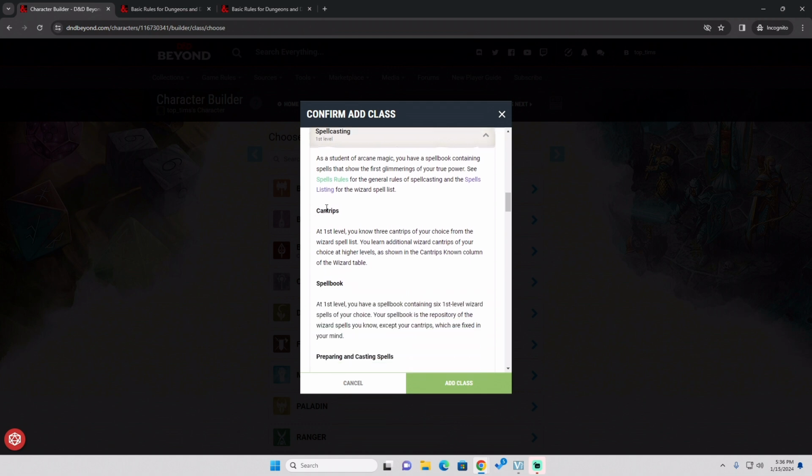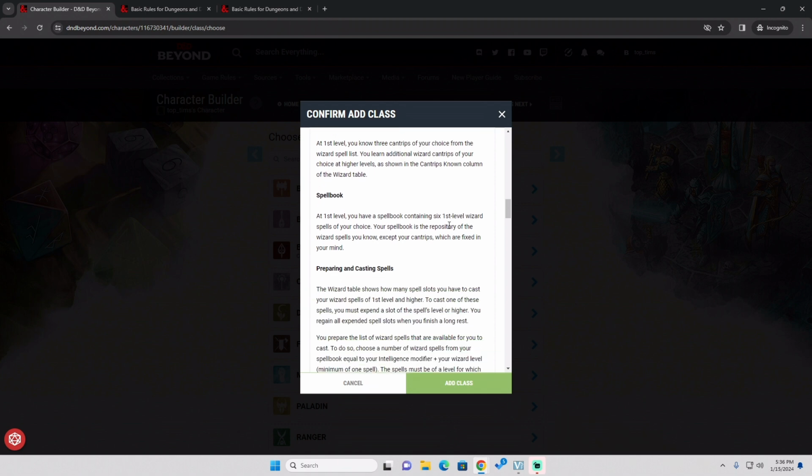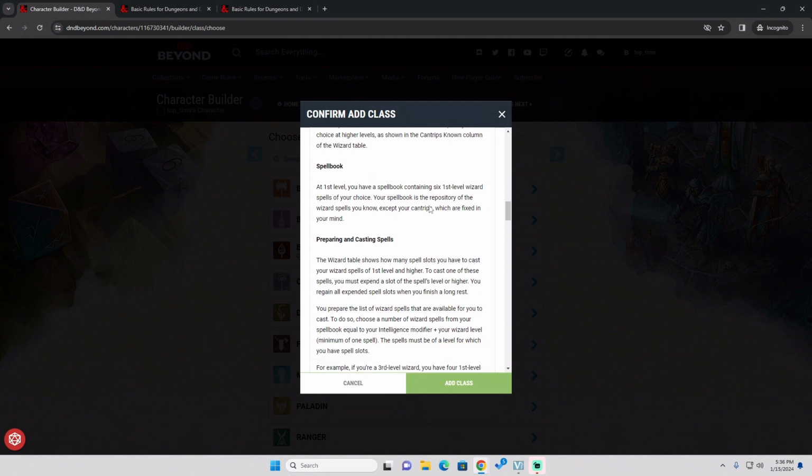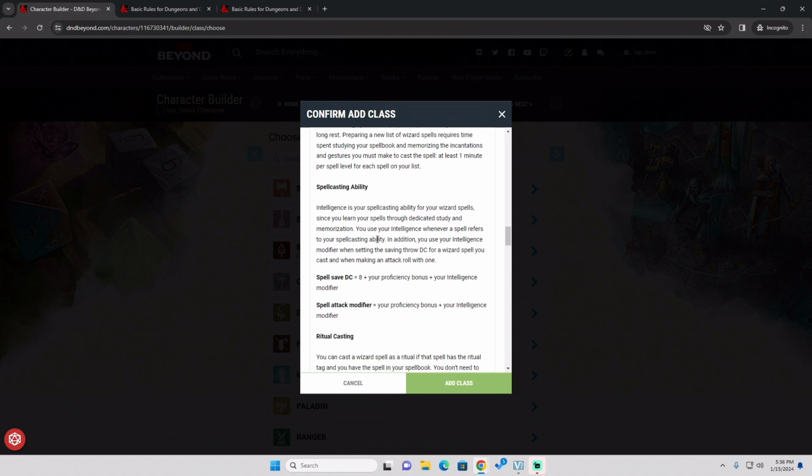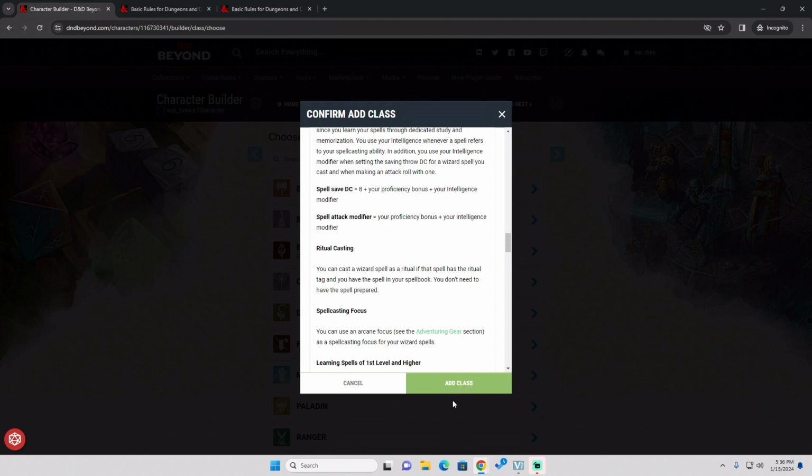So you will be able to select 3 cantrips from the wizard spell list, and you will have 6 first level spells available of your choice. When you go down to here, spellcasting ability will be a spell save of 8 plus your proficiency bonus plus your intelligence modifier. So we are going to select to add this class.